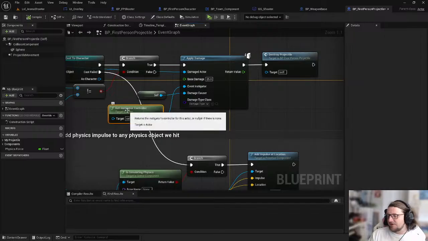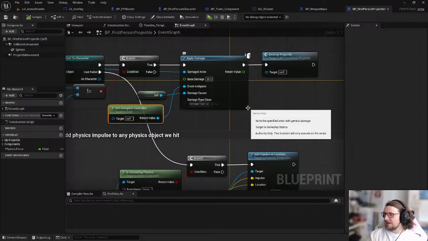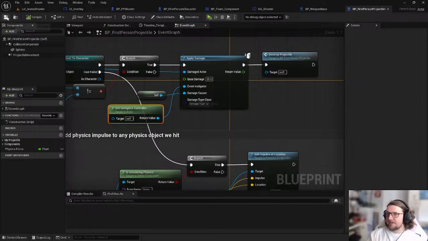The problem with controller is if the controller is a character with a keyboard, a gamepad person, an actual human who just joined into the game. If they fire a grenade, let's say, and then they leave the server, and then the damage gets applied, well, that event instigator is going to be null. So how do you get the team? You're just going to get a bug.